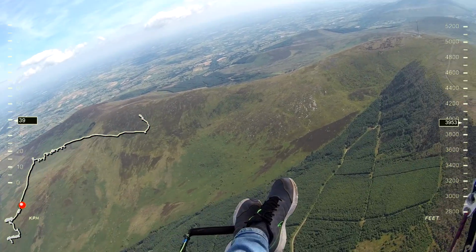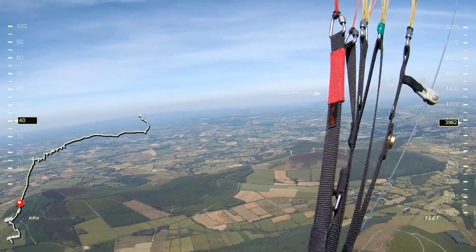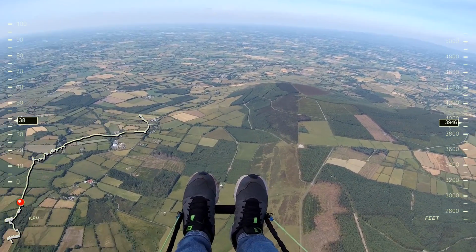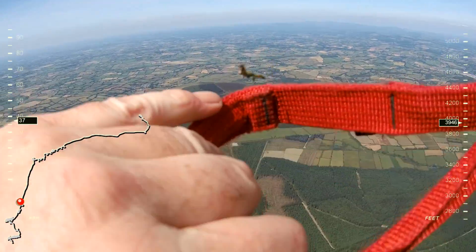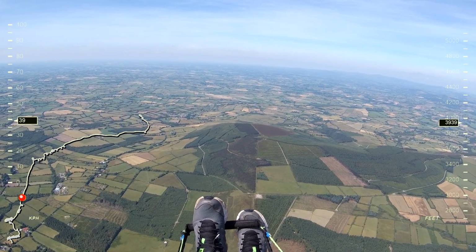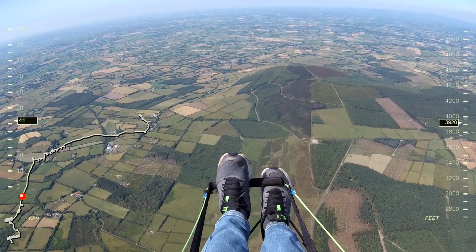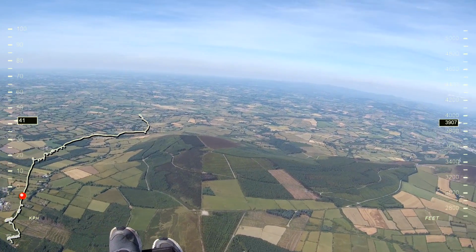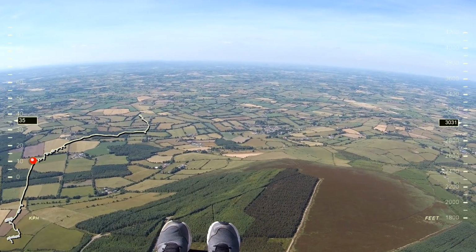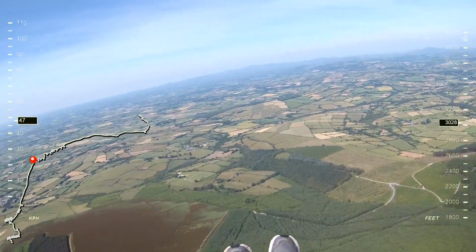So I'm trying to get back into this thermal. I'm into some sink here, so it's around here somewhere. Okay, go on a bit of a glide and hope to pick up another one. Frank had a thermal on the go out here somewhere. So I'm on the speed bar now, go along this ridge and see if I can find it.